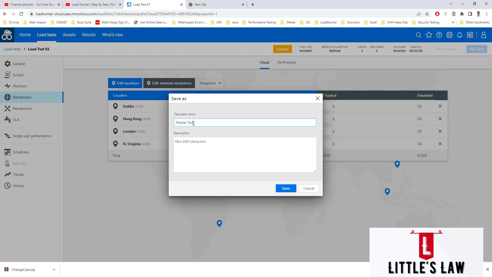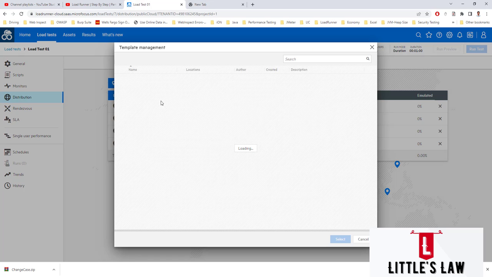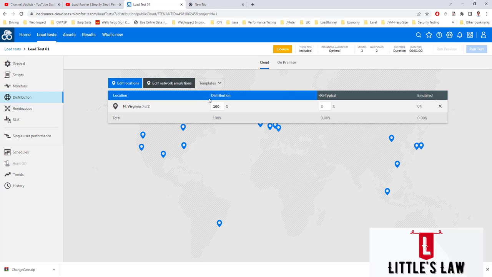Next time when you come, you can go to the template management, choose this mobile testing, and click on select. Automatically your settings, whatever you have set up, will get populated.